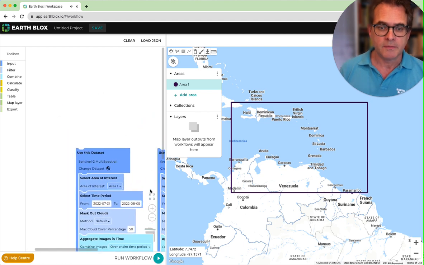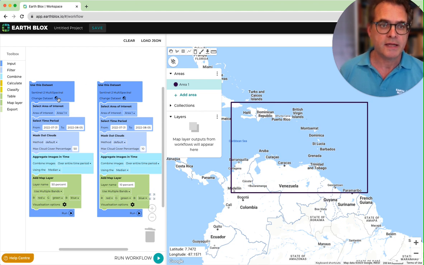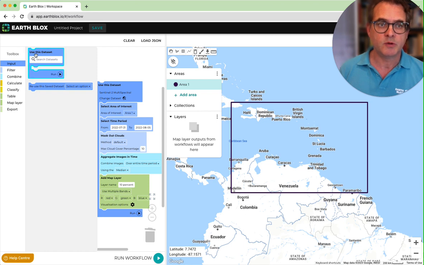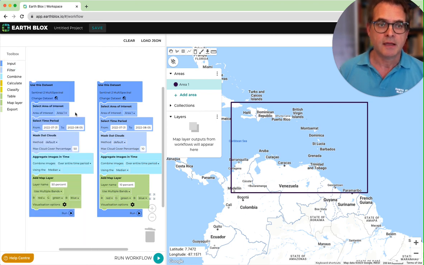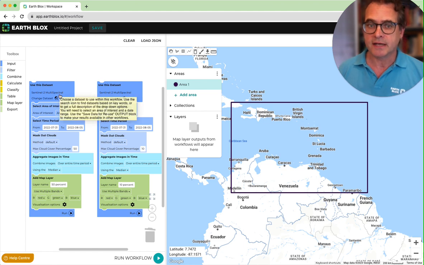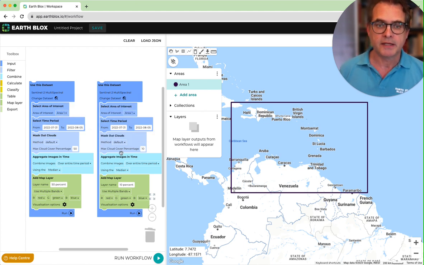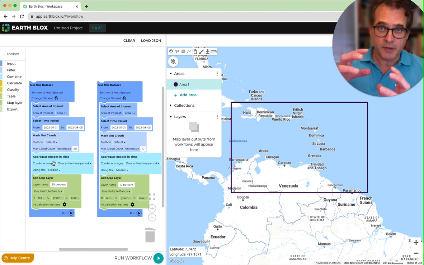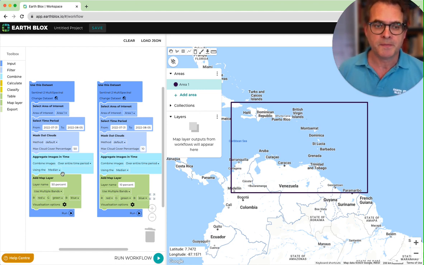So I've got here two blocks that I've put together already using Sentinel-2 multispectral data. You can load these up yourself by going to the input block, use this data set and find the Sentinel-2, load it up with the standard blocks, choose some dates to look at, and you'll see that the default blocks that it comes with includes a mask out clouds block. So the aggregate images block we know is going to compress all the pixels together into one value. It defaults to the median because that's a bit better for getting rid of the influence of any remaining cloud influence. And we've got our green layer, which is adding the map layer onto the map.